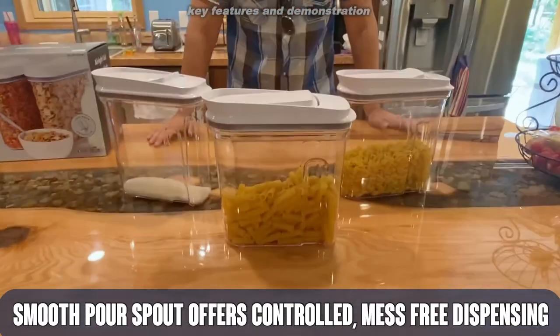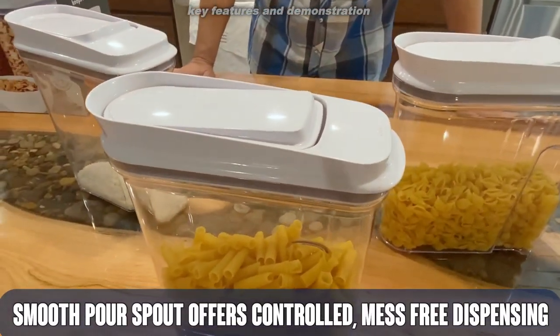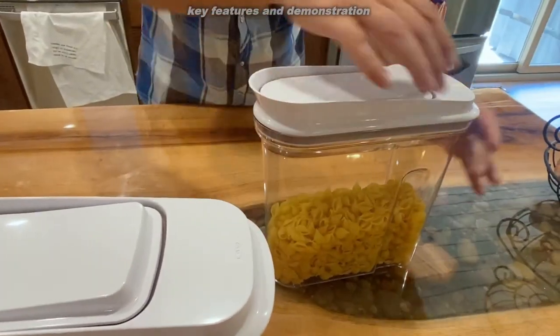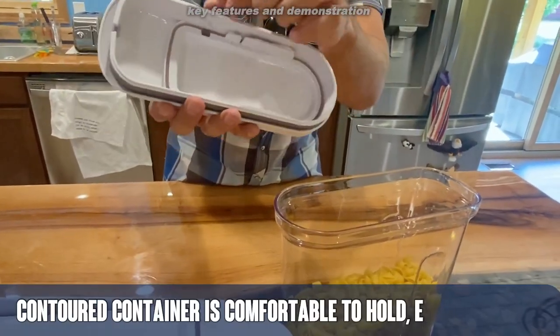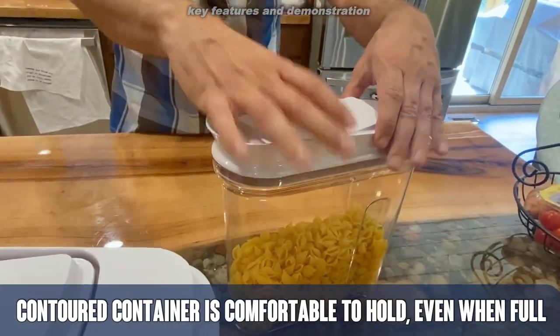Chips and things of that sort — these are an amazing product. If you want to get up close on them, we can see them. I do like, compared to my previous brand, these are clear, easy to clean, and when you take off the lids, the lids themselves are easy to clean.